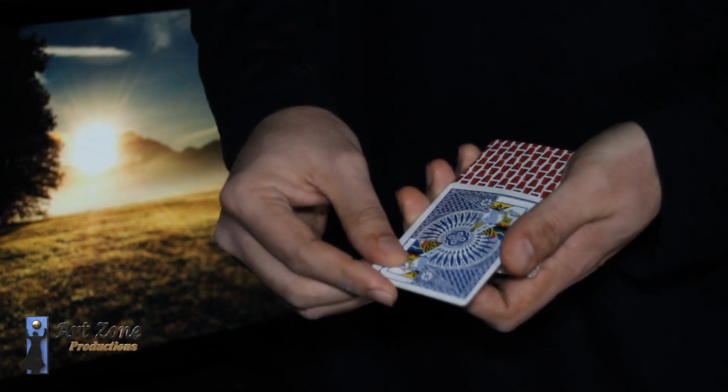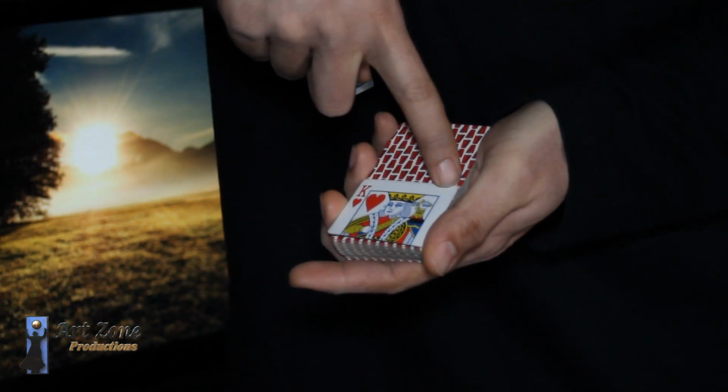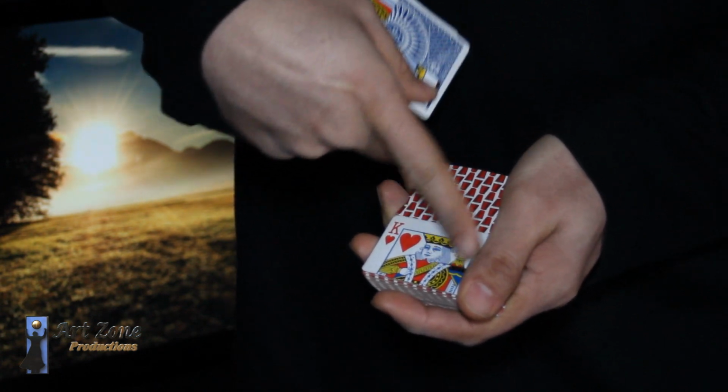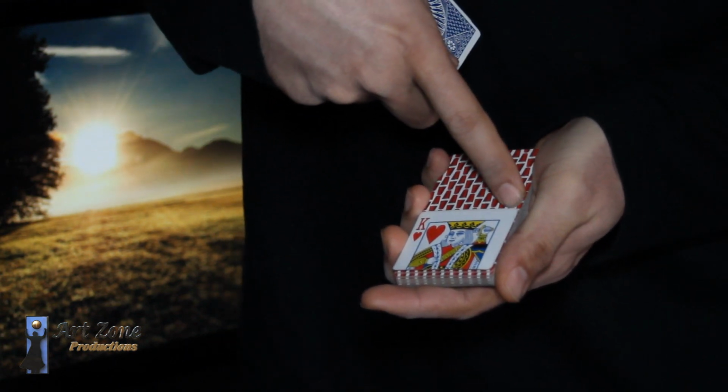Now these are the things you need to be aware of, because the way this flap is built, this is a rounded corner. It's supposed to be a sharp corner right here. And over here you can see a little discrepancy on the corner. So you just place this thumb right over this edge, okay, of the flap, so they don't see this rounded corner and this little corner over here.